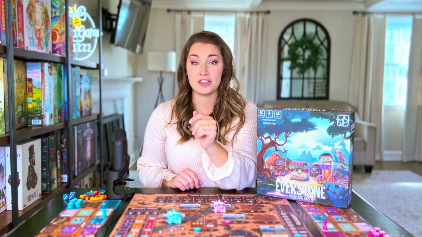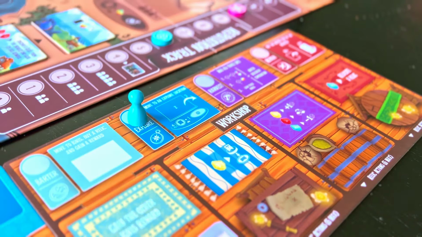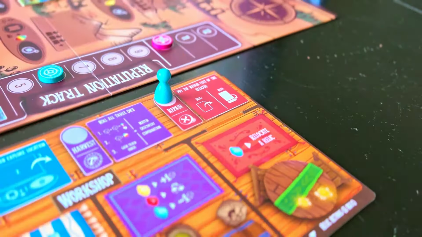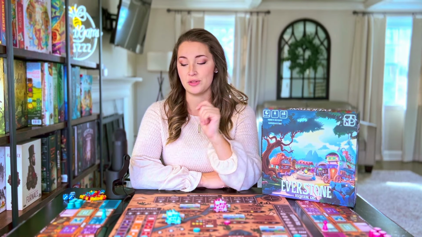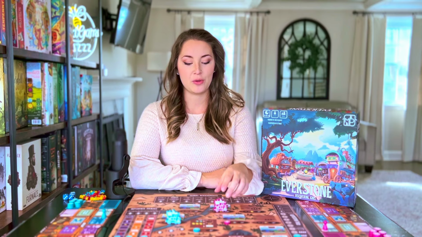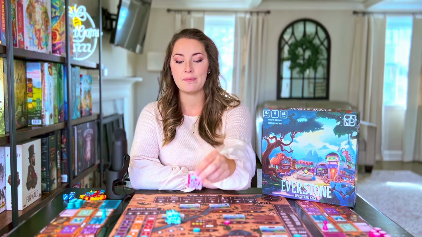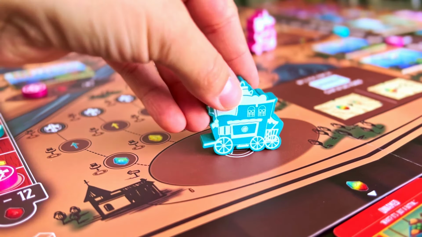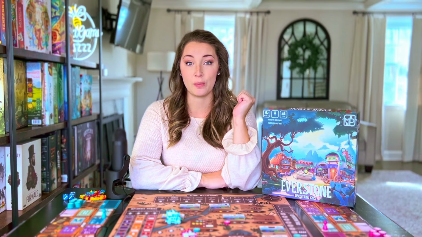There are 4 main actions that you can do on your turn. Those actions are barter, explore, harvest, or repair. So let's briefly chat about what each of those mean. The first action that you can choose to do is bartering. When you are bartering, you select your little caravan token, move it to Ignis, which is a specific location on the board, and then you're able to purchase a relic that is open in the market.